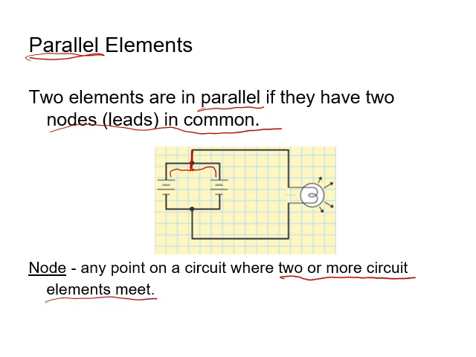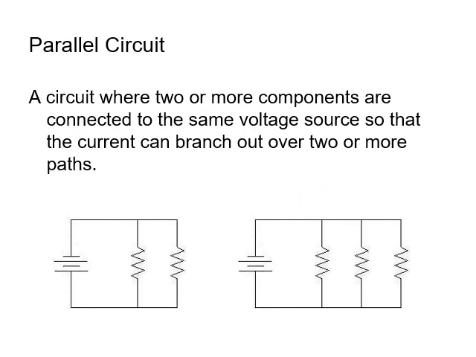Okay, so we'll have another example. So here is a much clearer example. The current goes out from the battery, then it moves here, and then this current is split. Some of it goes here, and then another part goes here. So these two resistors are in parallel.